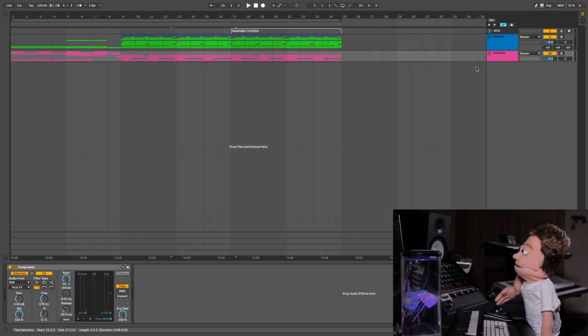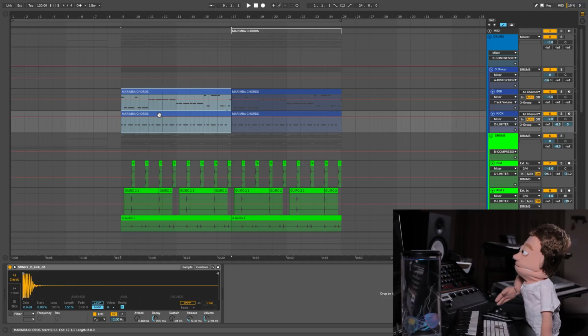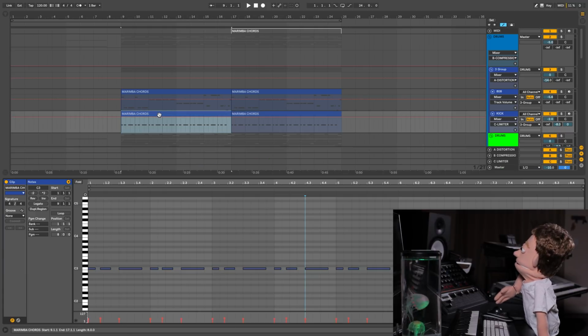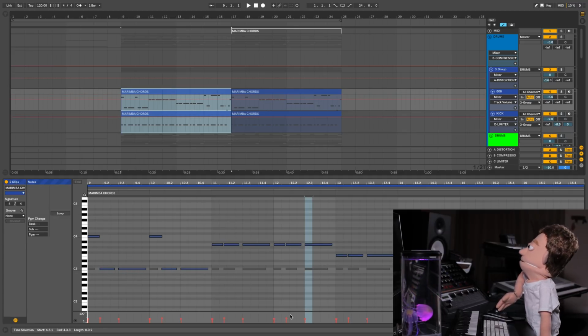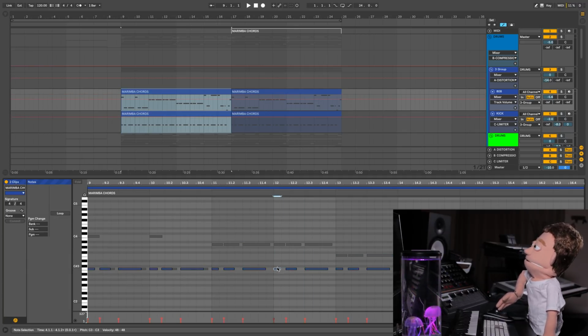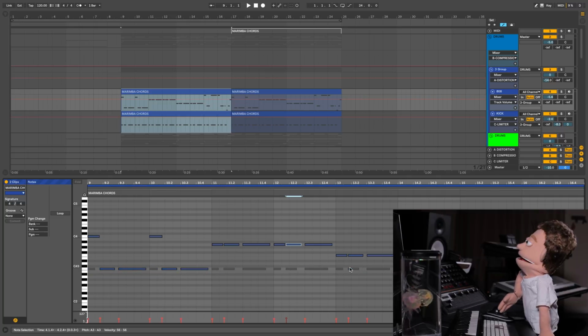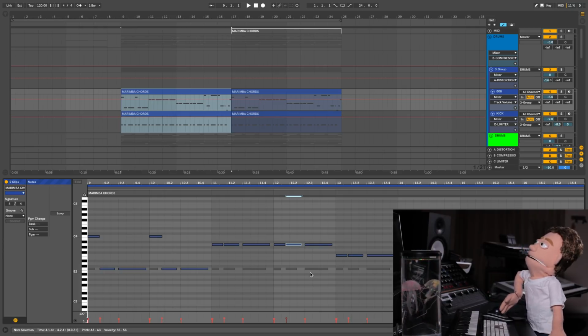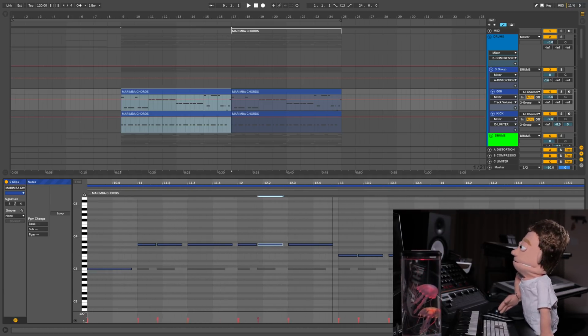Reason to upgrade number three, editing multiple MIDI clips at the same time. This is going to be useful for lining things up. If you don't quantize stuff and you want to line things up, you can now highlight both of them, and if you hold shift, highlight both of them, you can now toggle right here in the MIDI window which one you're editing. You could switch back and forth with the ease of just clicking on the ones that are grayed out. I wish you could work on all of them at the same time. Oftentimes I transpose the whole song and have to do all these clips individually. This doesn't really help you out for that, but I guess this is halfway there. Still super useful, especially for aligning things like timing.